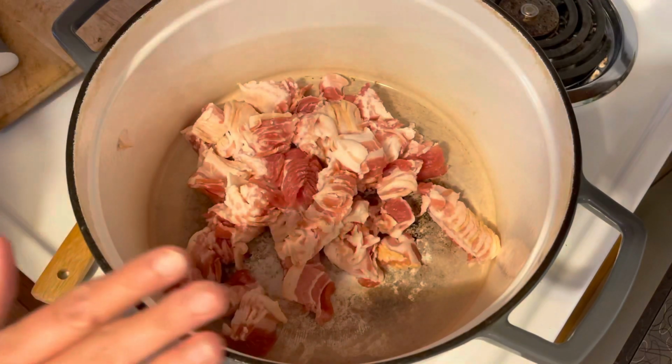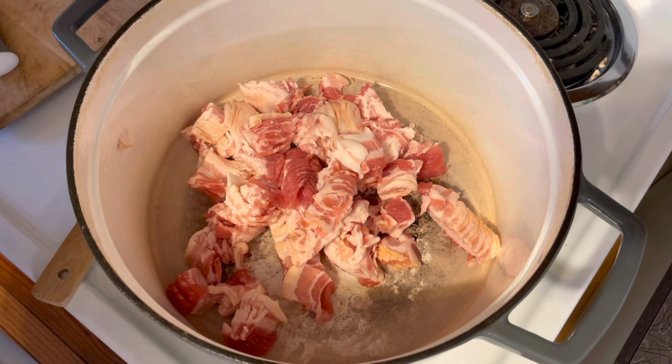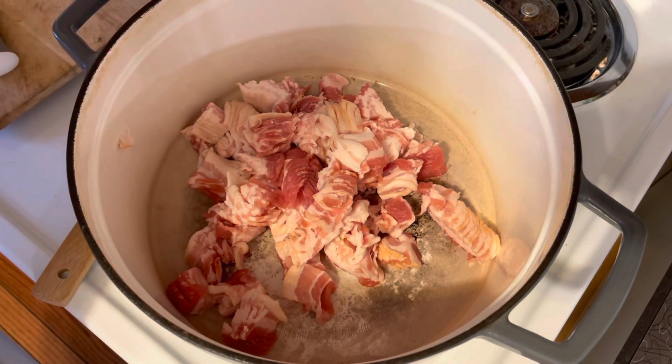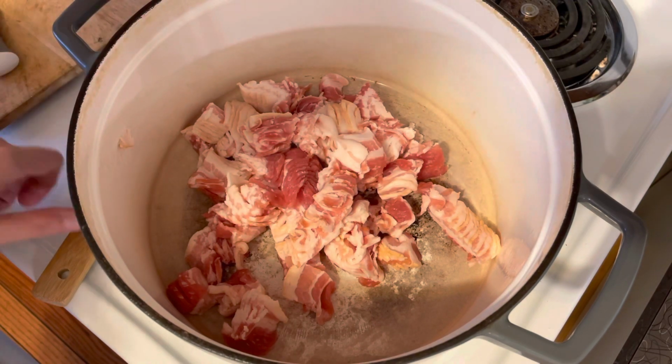I had a pack of bacon in my refrigerator, and pardon the lighting because it's so early this morning, and when it's early, there's a lot of shadow in my kitchen. But I had a pack of bacon, and I've cut it up into pieces. My stove top is on, and I am going to make some.